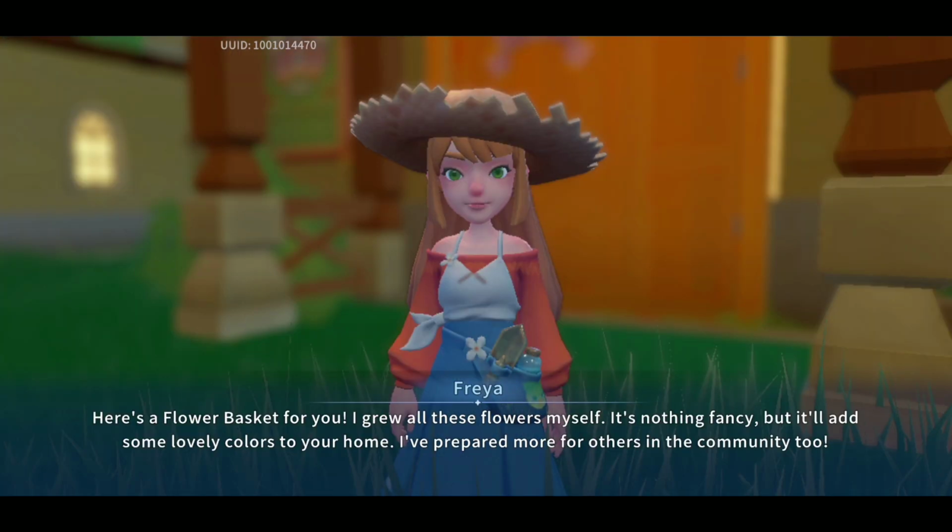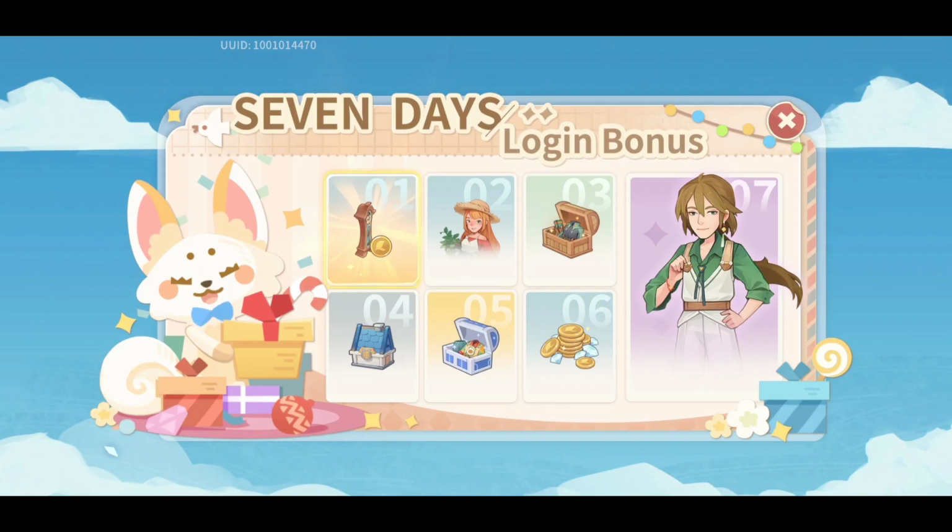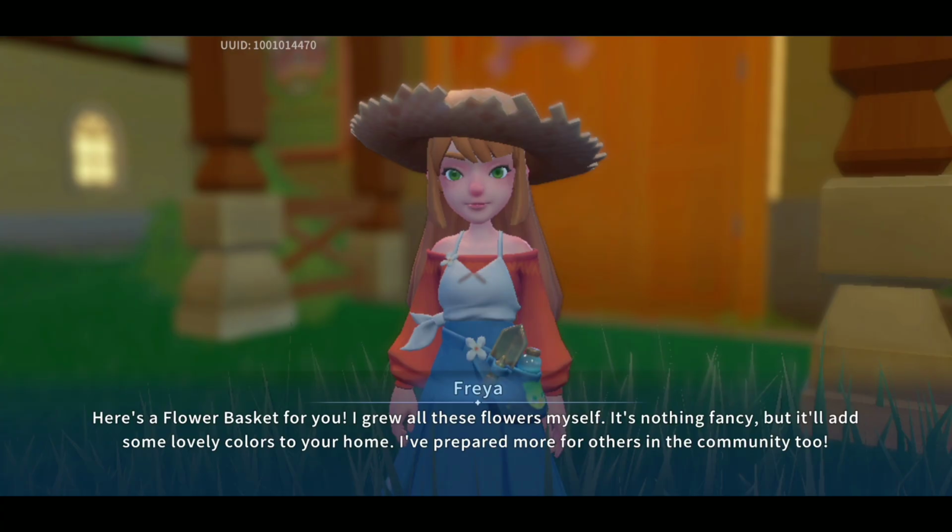Next is Freya. She comes after Logan. So she's locked on the day 2 login bonus, and her character is pretty much someone who's sweet, humble, and just basically wants people to be happy. She will even leave you a fruit and veggie basket at your doorstep, and reveals that she does that for everyone in the settlement. And she also loves to give people flowers to make them feel happy, which I really think is nice.